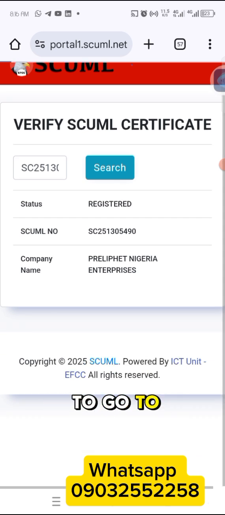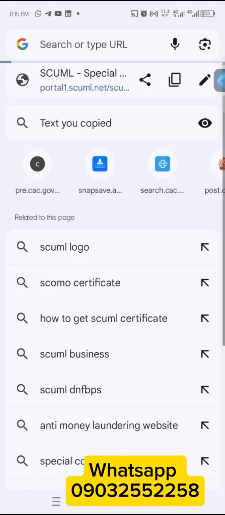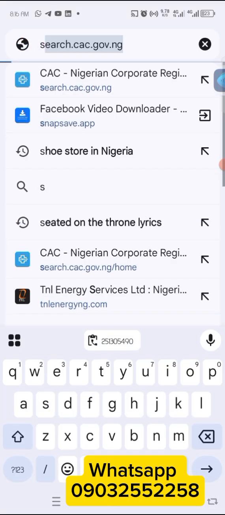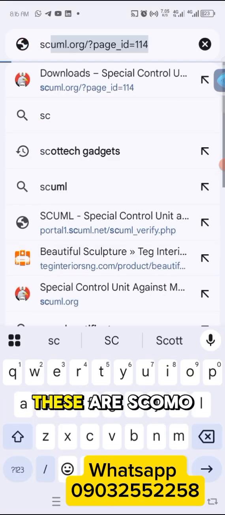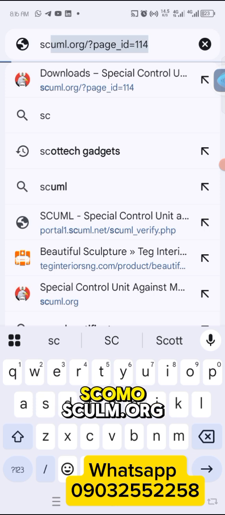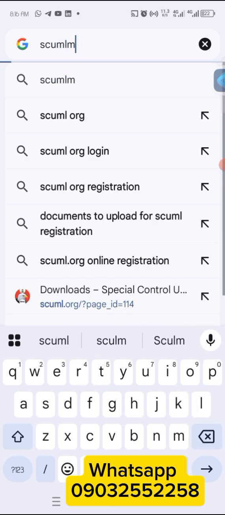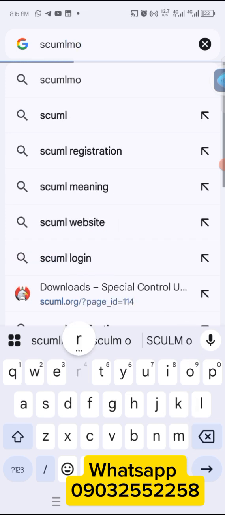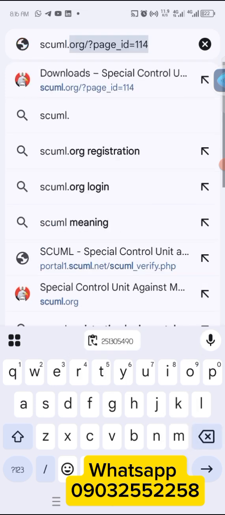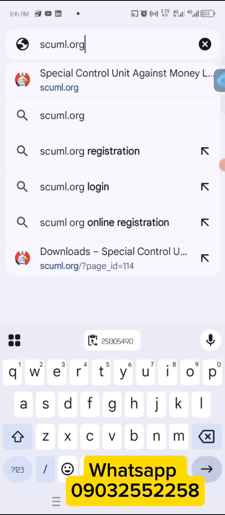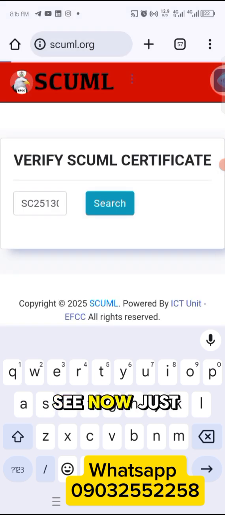So you just have to go to the SCULM website. Just type SCULM.org. So you can see now, you just go to their website.